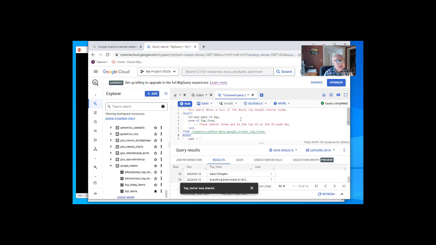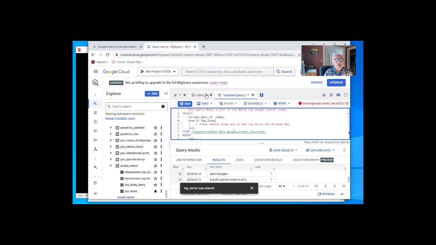So kind of interesting. Now the other thing that we've got here is that we can change this around. If we wanted to, we could say as today instead of day, and let's see what happens when I do that. Unrecognized name: today. I think it's probably just because we're still in that query function. Whatever, but you can change this around to make your query do whatever you want it to do.